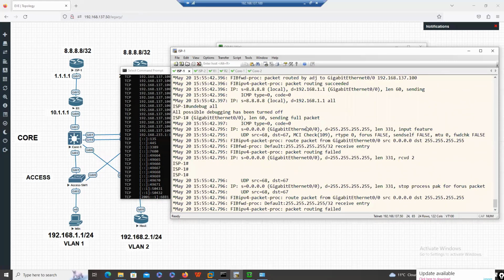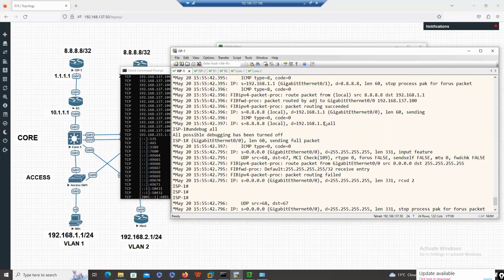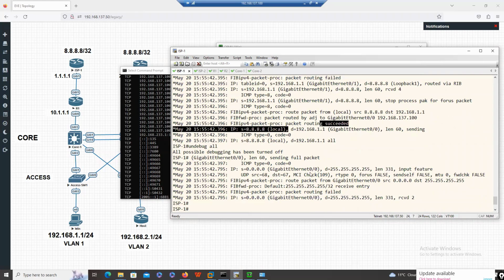When the ISP receives the packet, it shows the source and destination, and when replying, we don't have the route in the routing table. So routing failed, or sometimes I have seen it showing the packet is unroutable.